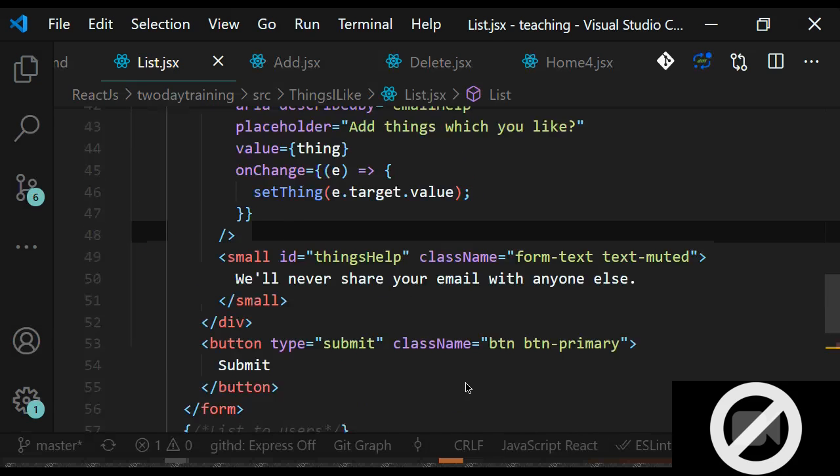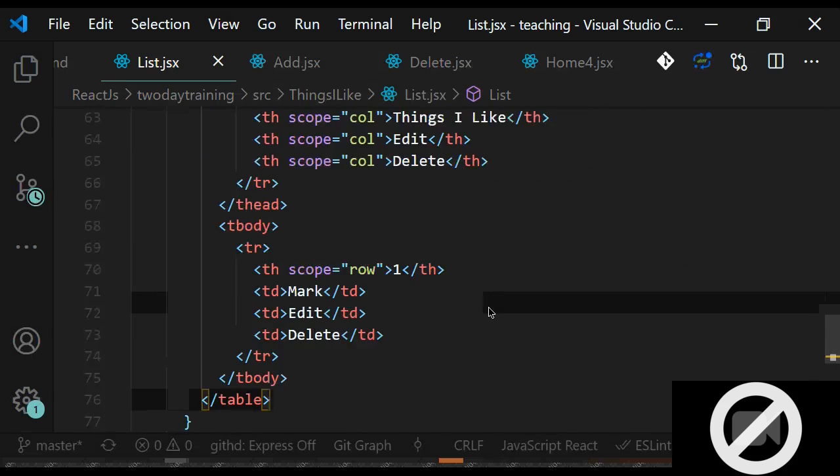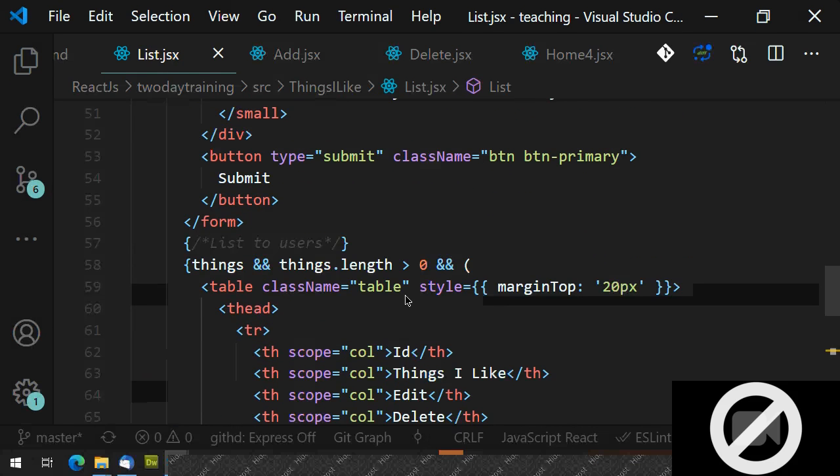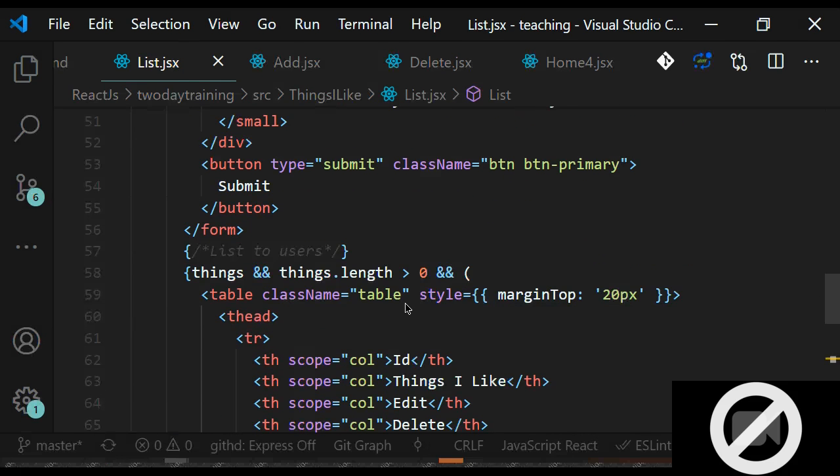Previously, when we used to do normal JavaScript or other languages, we check if things and things dot length greater than 0, then we use curly bracket and we show something or do something.